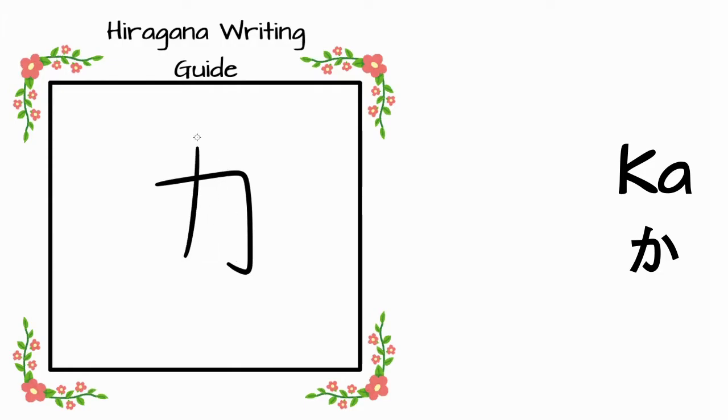Okay, so for the second stroke, you notice that it's not touching the bottom of the line, the bottom of your paper. If you were to write it on your paper, there's a little bit of space here. And finally, the third stroke is up here in the corner. It is a stroke that goes down to the right, and it kind of hovers over this corner here.